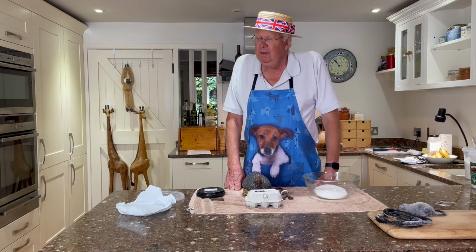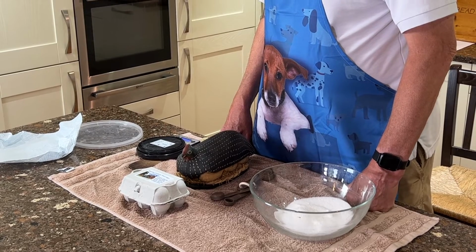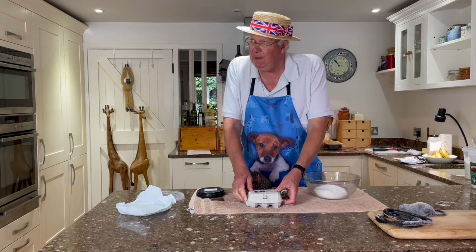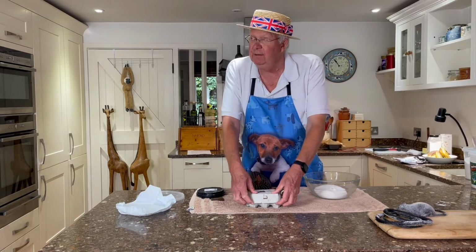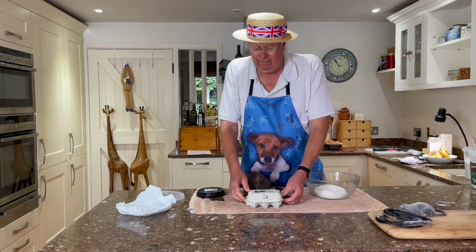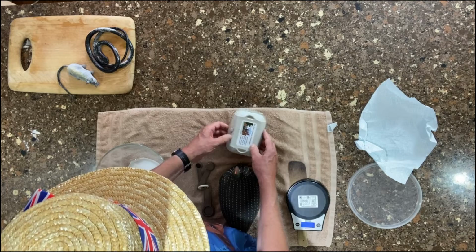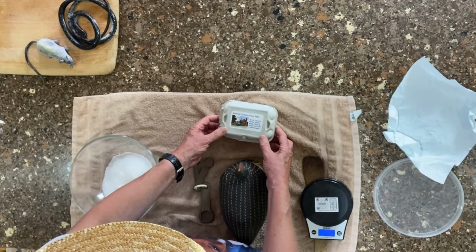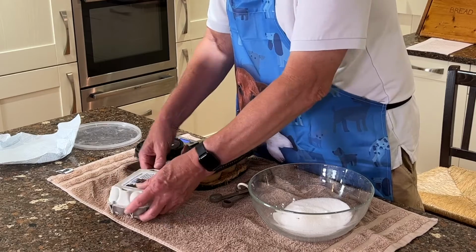Pix's homegrown, free-range, organic eggs. And these are produced in Back Passage. In fact, sorry, I didn't mean that, it was Back Lane. And we have a number of chickens down there, which are Annie, through to Bessie and a few others, Madonna.